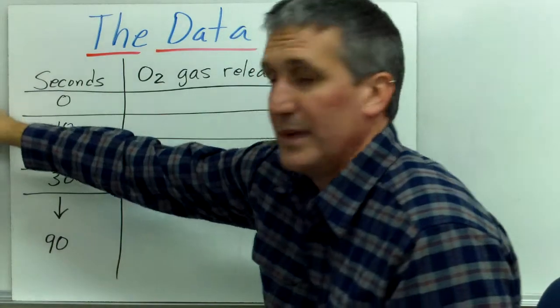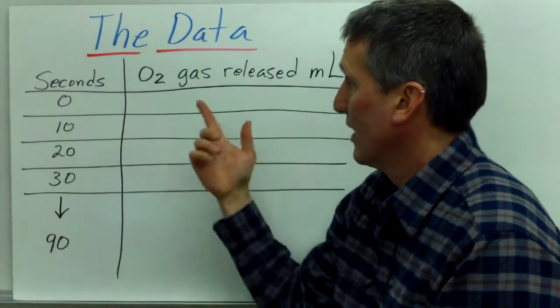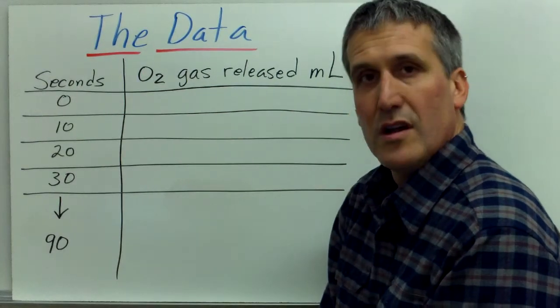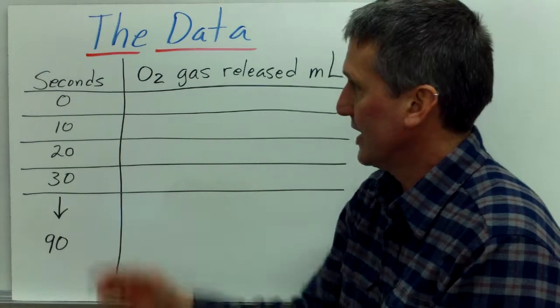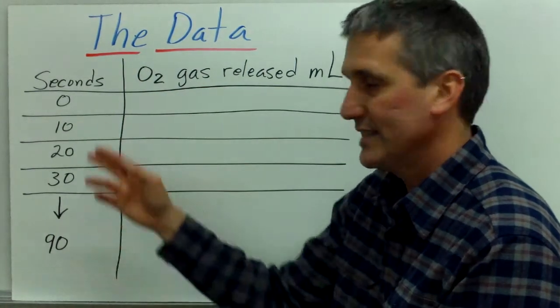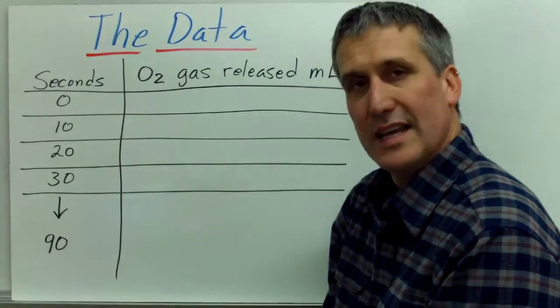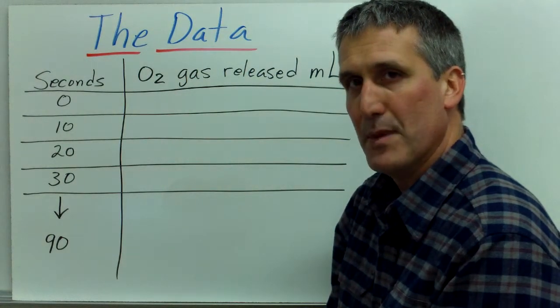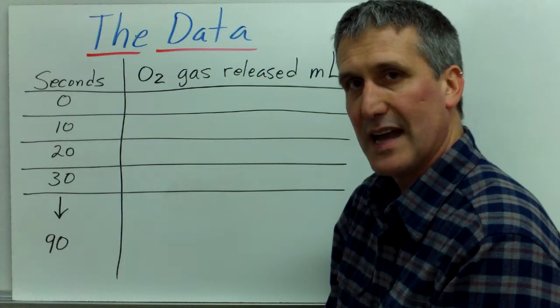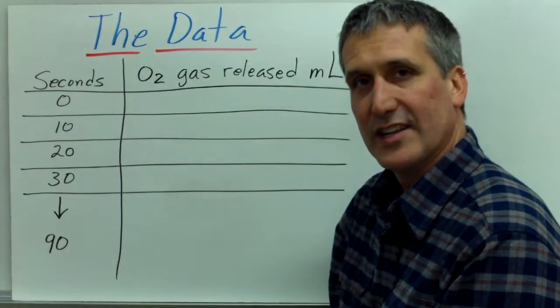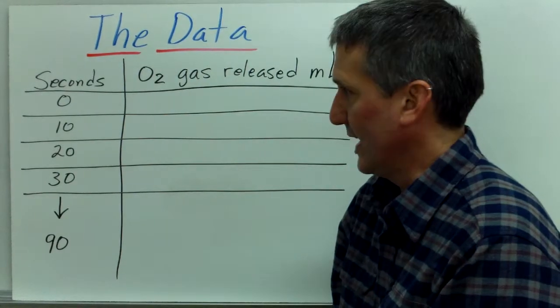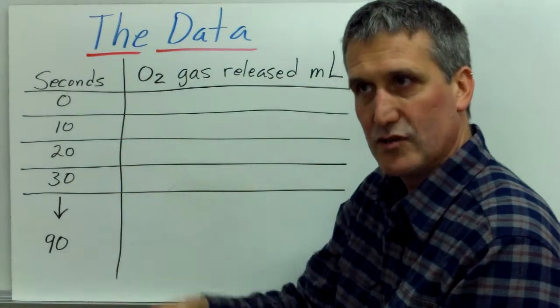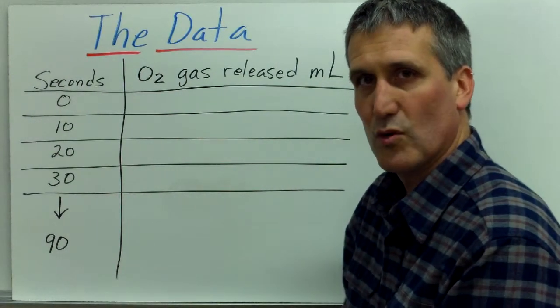What kind of data are we going to be collecting in this activity? We are going to be doing each one of these trials where we vary the factor that affects the enzyme action. We are going to be doing it over 90 seconds, and every 10 seconds we will be seeing how much water has been displaced by the oxygen gas. How many milliliters of water has been displaced by the oxygen gas, and that will be our indication of reaction rate. We will do that for each trial when we vary either the substrate concentration or the enzyme concentration or the pH or the temperature.